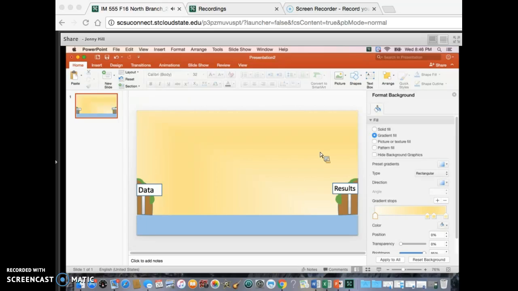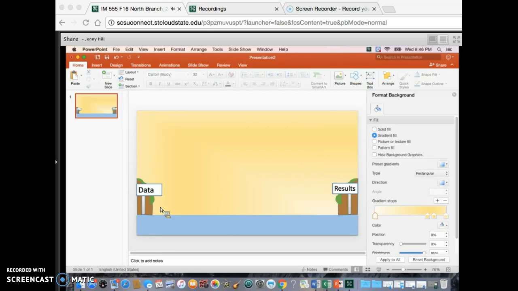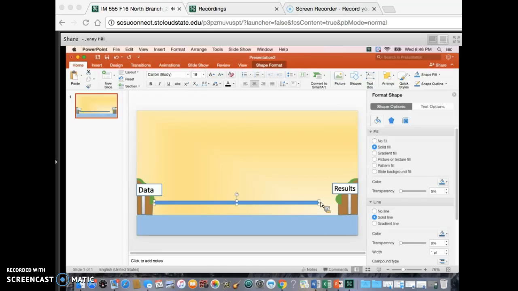Then I'm going to make the bridge. So what I'm going to do there is go back to my shapes. And I'm going to make a rectangle for the bottom. I'm going to stretch it across.